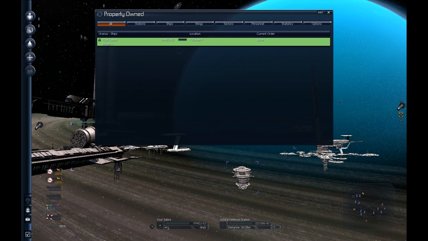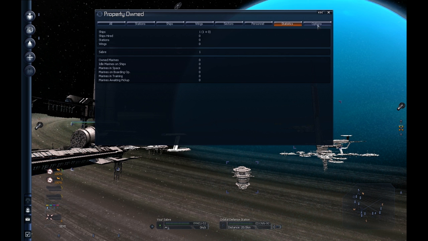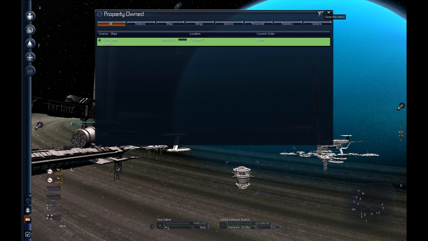This shows all your current property, their location. You can see your stations, your ships, any wings you have, any combat wings you have, sectors, personal status, statistics, and various other such options. You can set all these different options in here, but I'm not going to get into the options. I rarely mess with the options. I leave them at default. That's for just if you really want to get in depth with it.